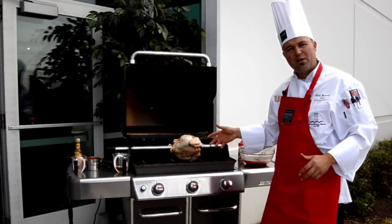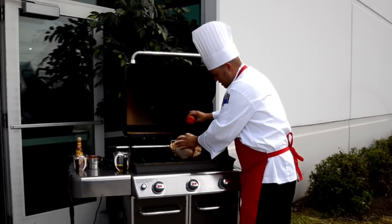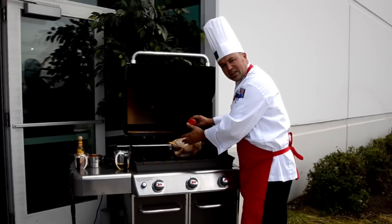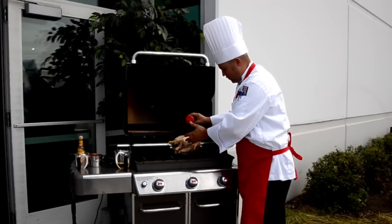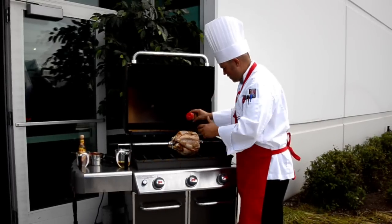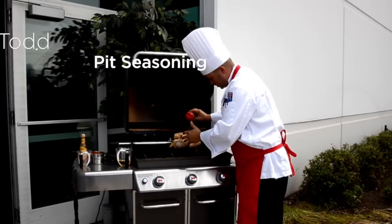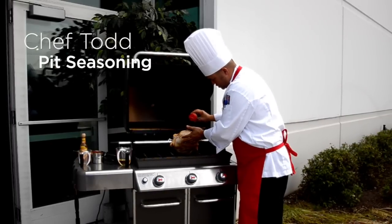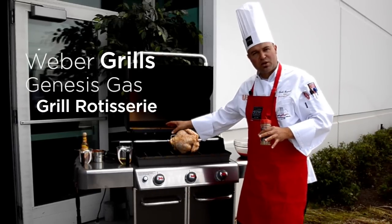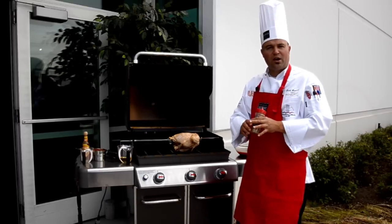I've pre-marinated and pre-seasoned this chicken, but as it turns you want to season it and doctor it up a little bit more. The more flavor you can get on the outside of that chicken will sink into the meat and give you the best taste and skin you've ever eaten. So just continue to sprinkle a little Chef Todd's Pit seasoning, which you can buy here at Oris and Giggie — along with the Weber grill and the rotisserie motor and rod.